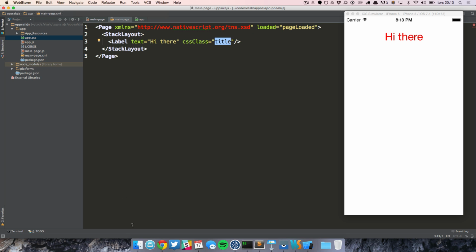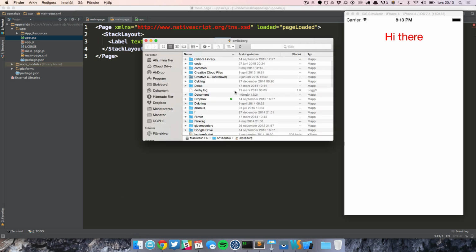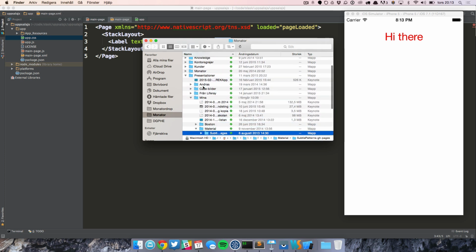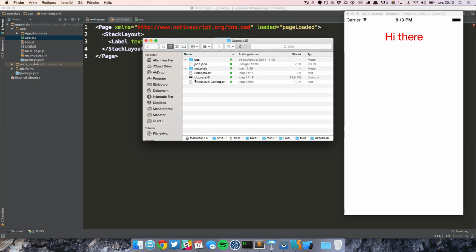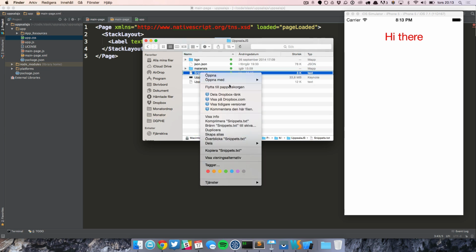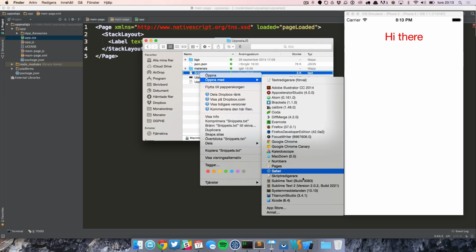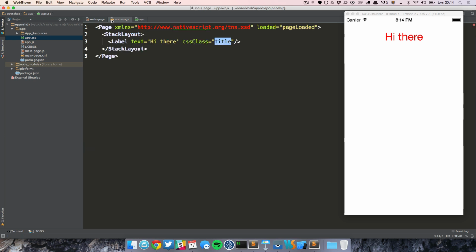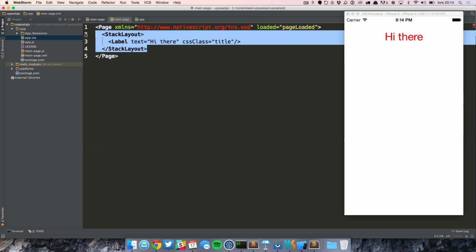actually, I have a snippets file somewhere. The first thing you need to know about developing on phones is that you have these kind of views.